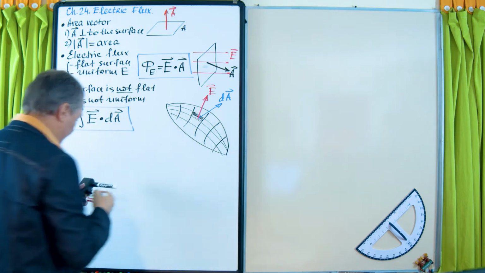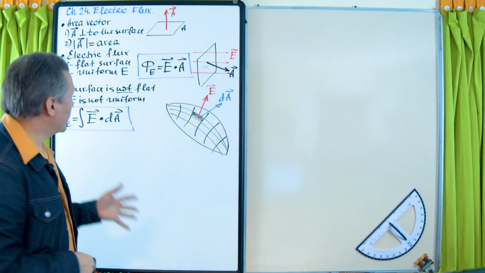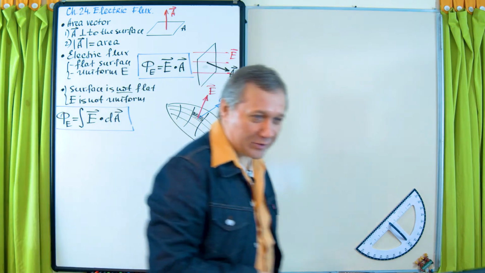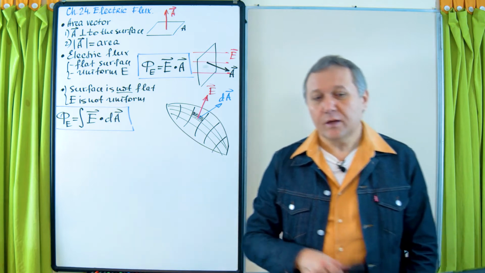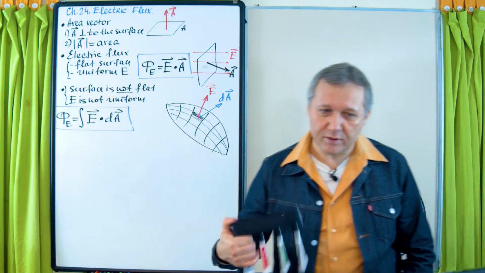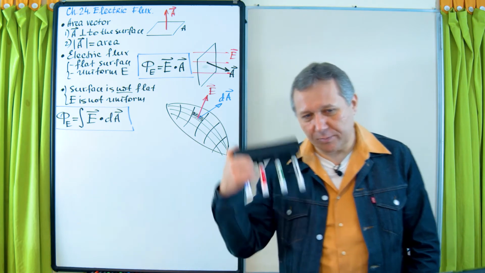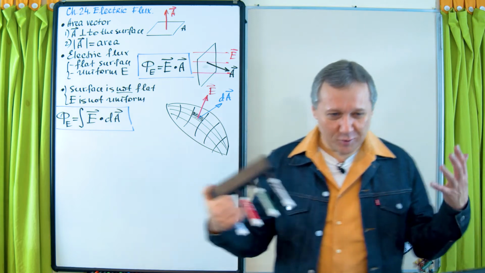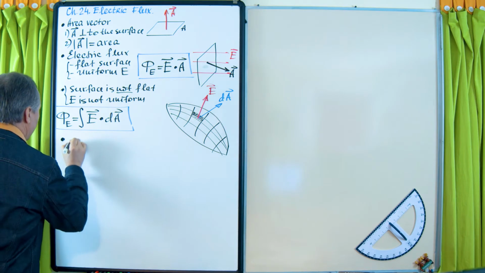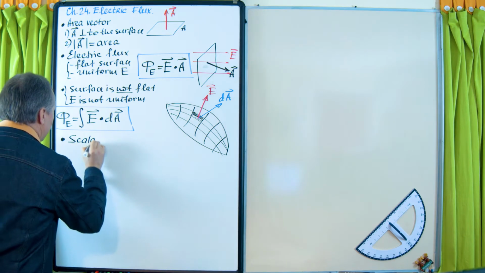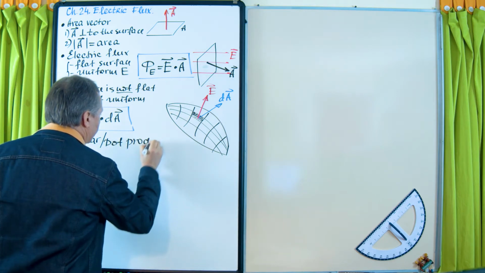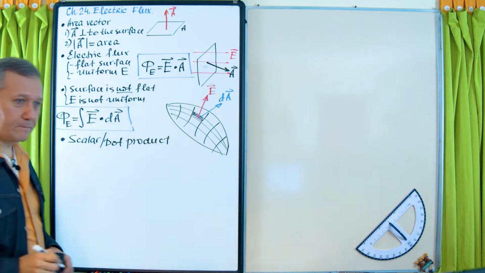And enough about the flux. Now the last piece, let's recall how we can calculate the dot product or scalar product. Again, you discussed it in Physics 1, but still many students forget about it, because if you don't use something on a regular basis, it's natural for us to forget it. Okay, so I will put a new bullet and let me write: let's refresh the scalar, or sometimes called dot product.